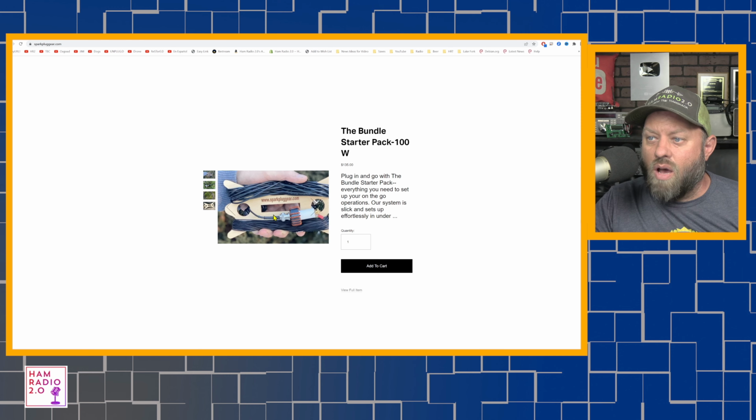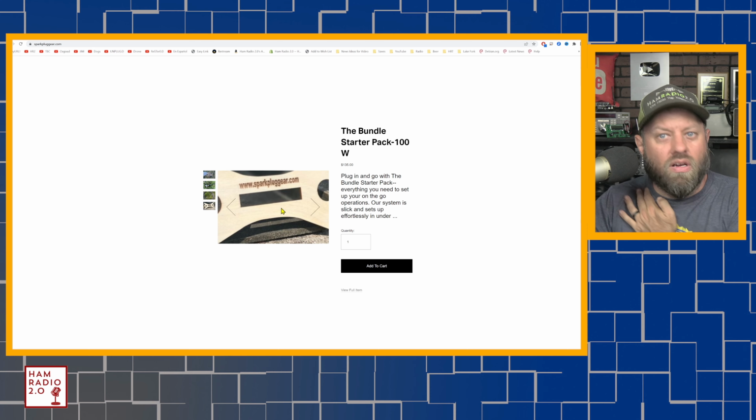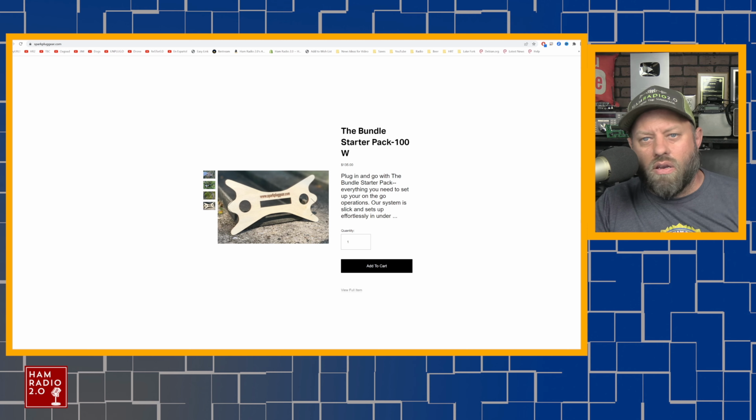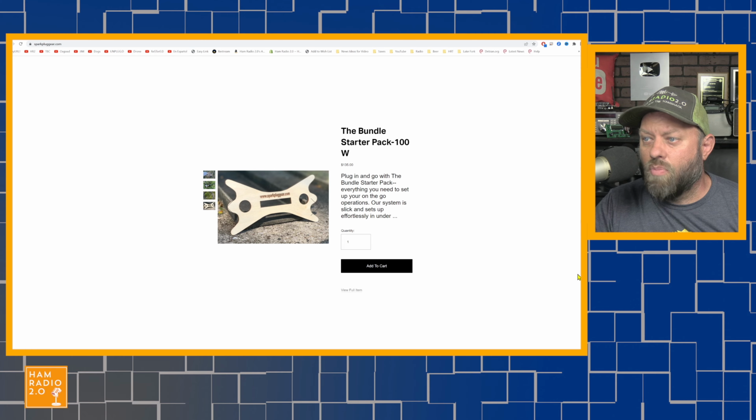It works great. It comes with the spark plug itself, and it comes with this winder right here, and I just added my own wire to it. Added my own poly stealth wire to it, cut it for 40 meters, and again, it's resonant on 10, 15, 20, and 40, so I can use it on multiple bands, Parks on the Air. Been a great antenna. Really liked it, and plan to do more with it.